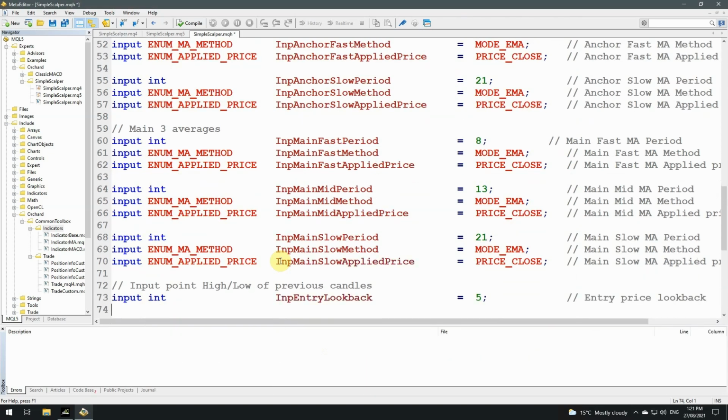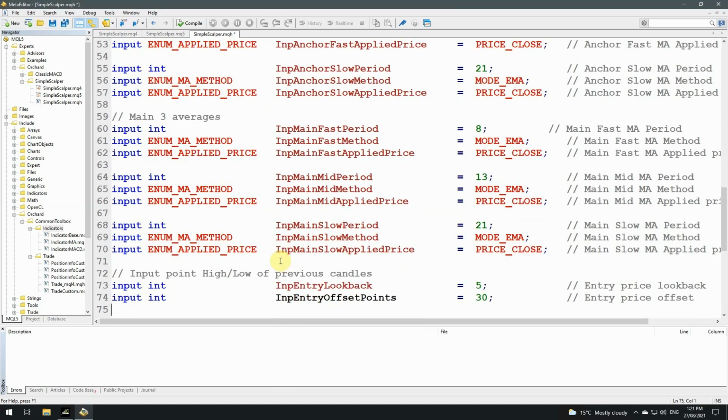Now the strategy calls for looking back through earlier candles to find either the high or low of those candles, and so this is the look back that I'm setting here, and by default the strategy says to look at the 5 previous candles. And then having found that high or low of the previous candles, the strategy also calls for setting the entry points using an offset from the top or bottom of those candles, depending if we're looking at the high or the low. So this is my offset points, and this entry is in points, so I'll have to convert that later to an actual price value.